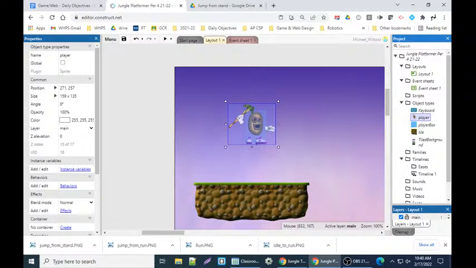So now we need to set up conditions for when we want different things to happen. So I think we're going to get through animating the player, and then tomorrow we'll add in the enemies. It's going to be a very similar process for the enemies. We just have some trickery to do to make the enemies have an AI and move themselves around on the platform. So back to the event sheet now.